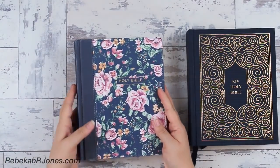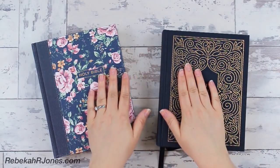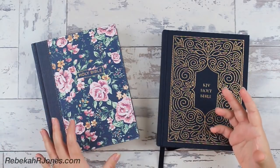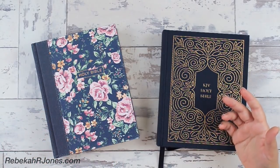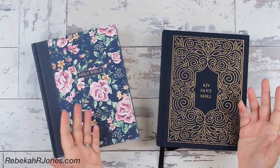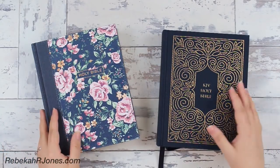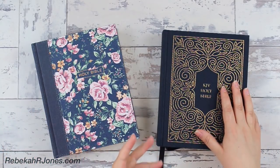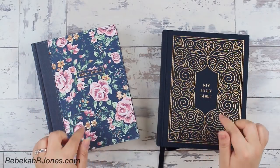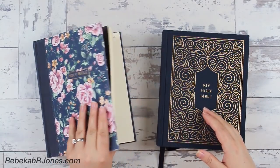If you're interested in the Journal of the Word Bible, you want large print, this comfort print collection comes in several different covers. Honestly, if I didn't already have Bibles that I am using quite regularly, then I probably would start right in on one of these because I actually really like these a lot. I do review Bibles so that you can figure out what's right for you. So head over, have a look through, find other videos, find what works for you, find a cover that works for you, and get yourself into one of these Bibles if it works for you.